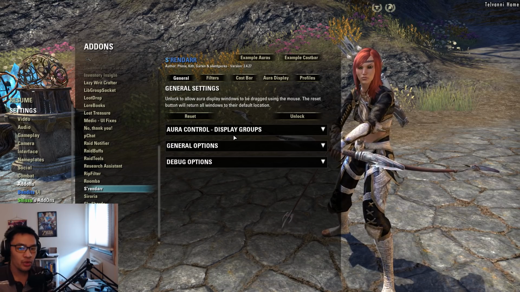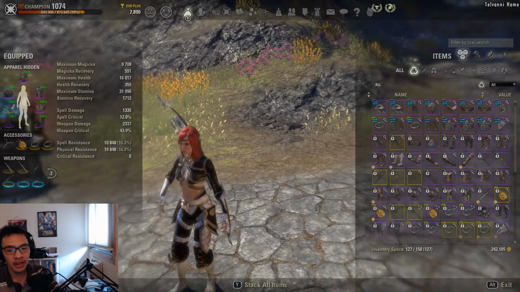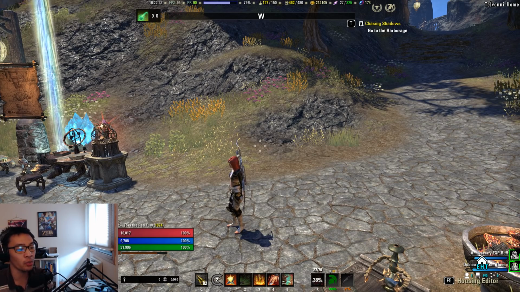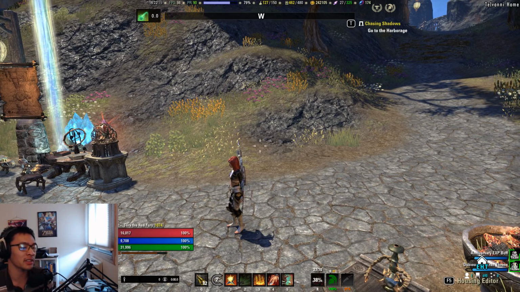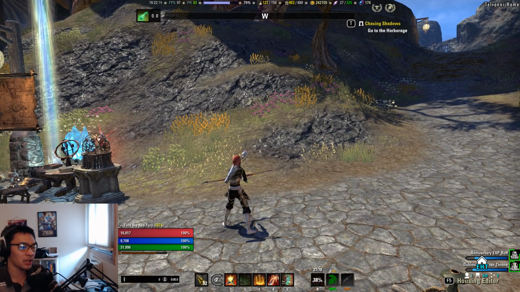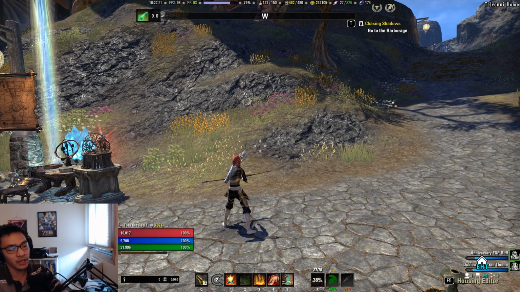So Srendar is a very strong tool to have, and I'd like to use it in combination with Action Duration Reminder because sometimes one of them might end up bugging out, and it's nice to have a backup here. So Srendar, again, is very customizable, but it's also very robust, so you will need to play around with it in order to get it to do what you want it to do.